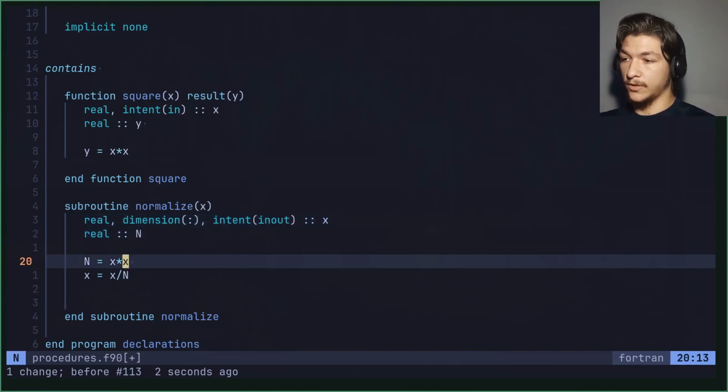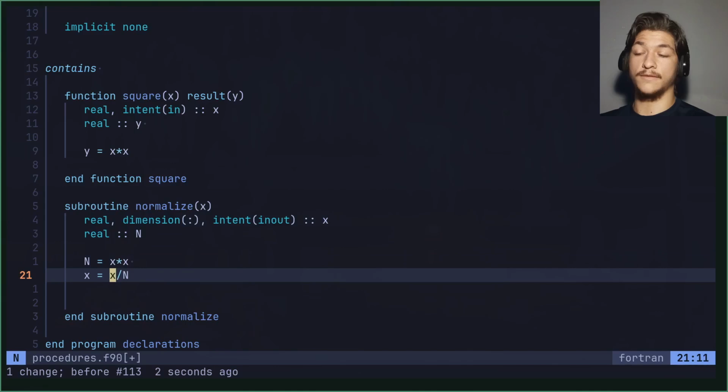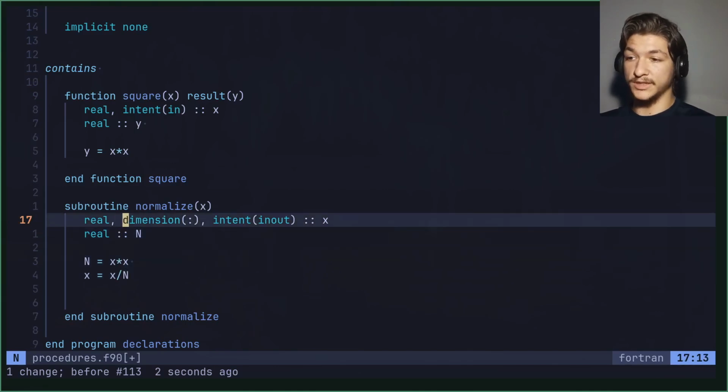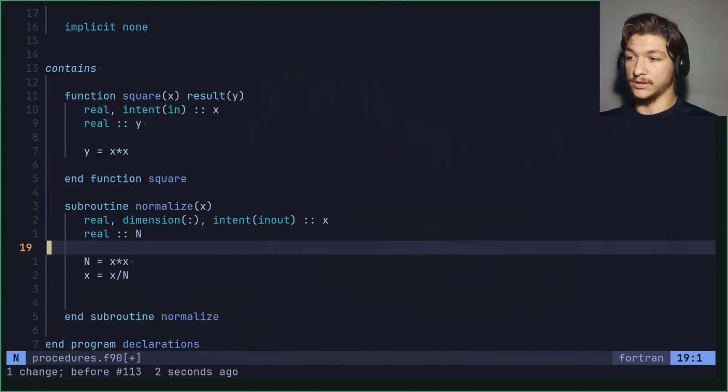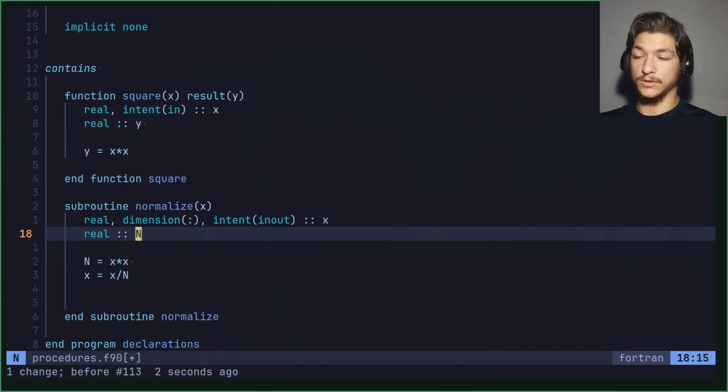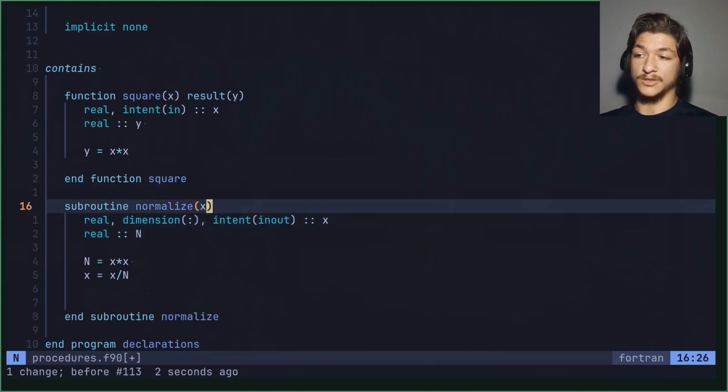We can see here we are using x, the original value of x, and then we're modifying the value of x. So for precision, it is intent in out. If you're using a dummy variable, so for instance here n, which is used only locally inside the subroutine and nowhere else, then you do not specify the intent because it is not a part of the arguments you're handing in to the subroutine or the function.